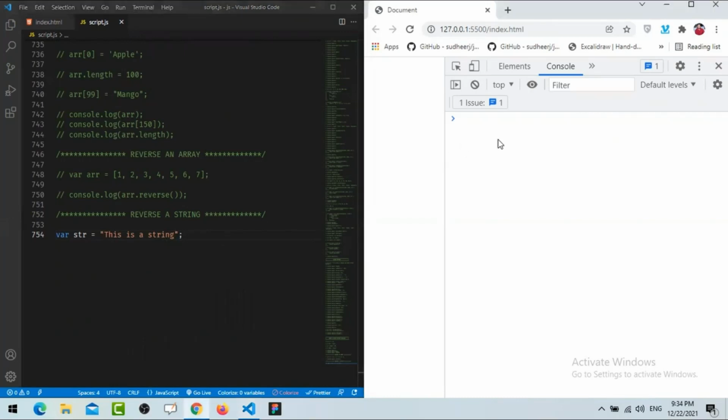Here, if you try to access str, you will get this string. And str dot reverse, we do not have any method like that for a string. So what can we do to reverse this?